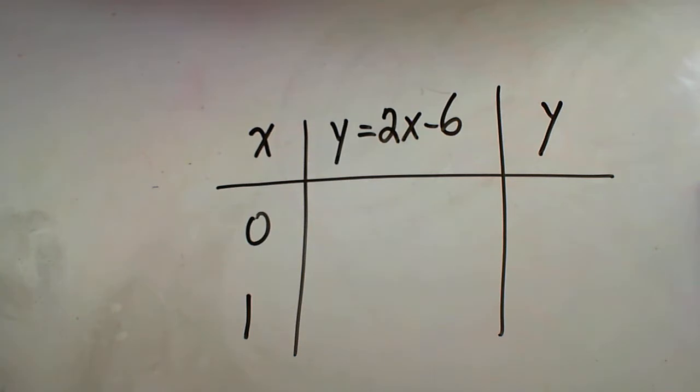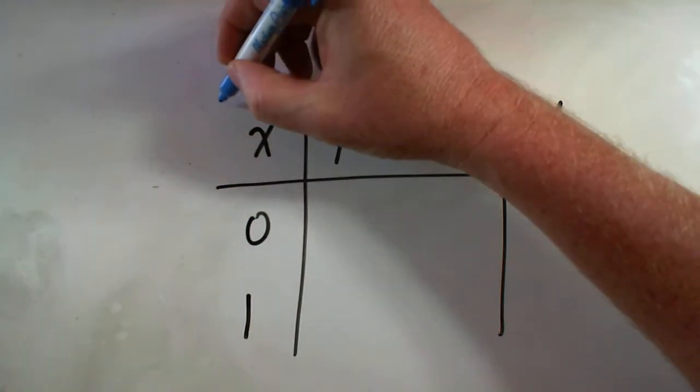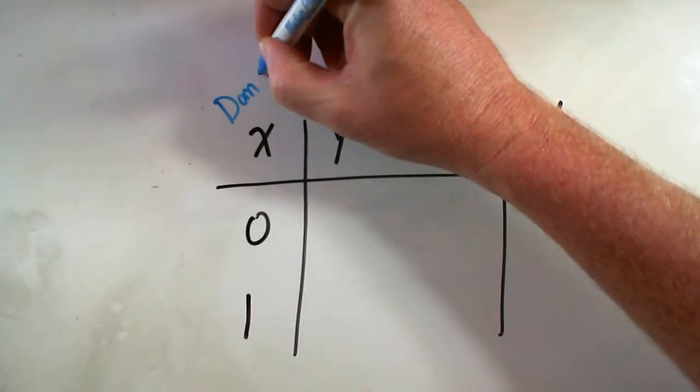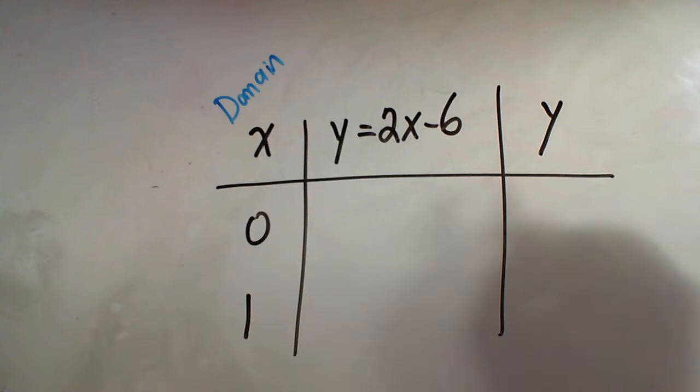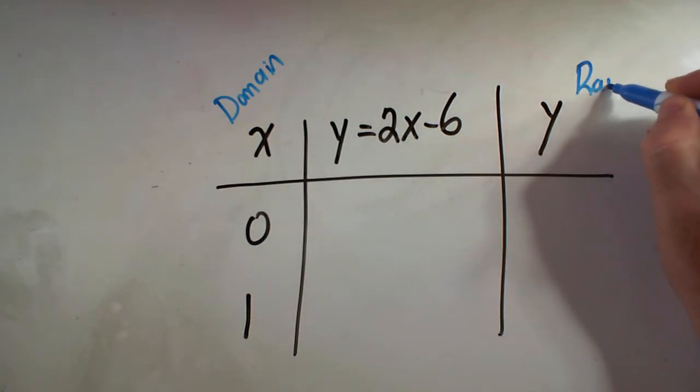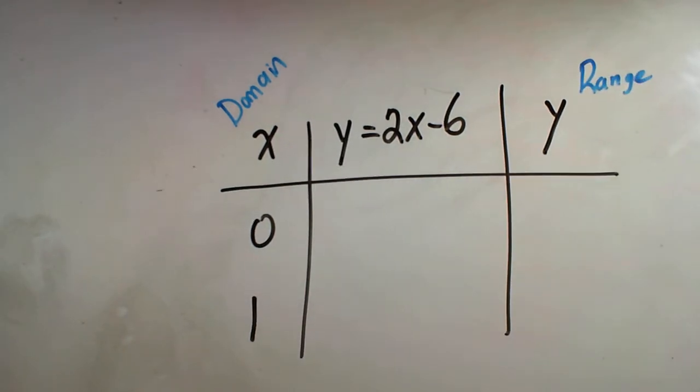As we are working with functions, usually the input variable is an x, especially here at first. A lot of times when we do applied problems, the input variable might be a t for time, or could take on various letter values. But usually, especially in the beginning, we use x for our input, and so those are your domain values. And then our output values, those are going to be the range values.